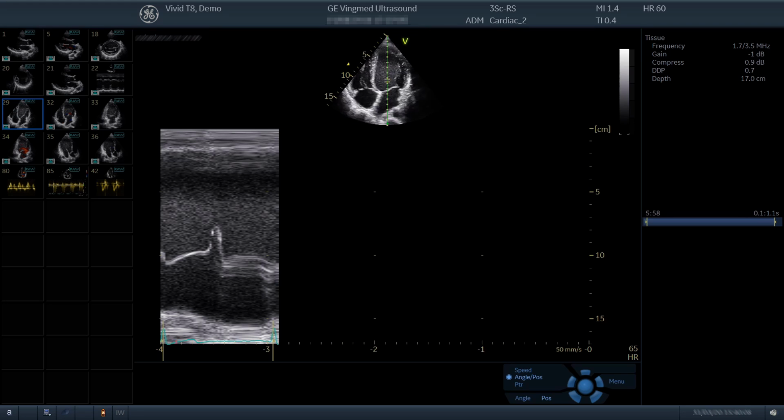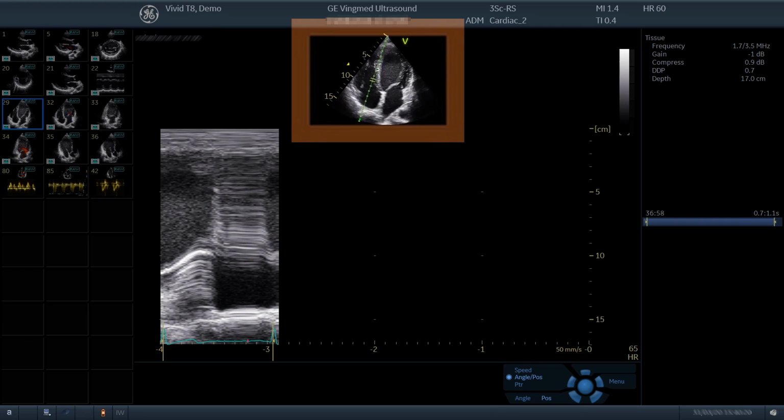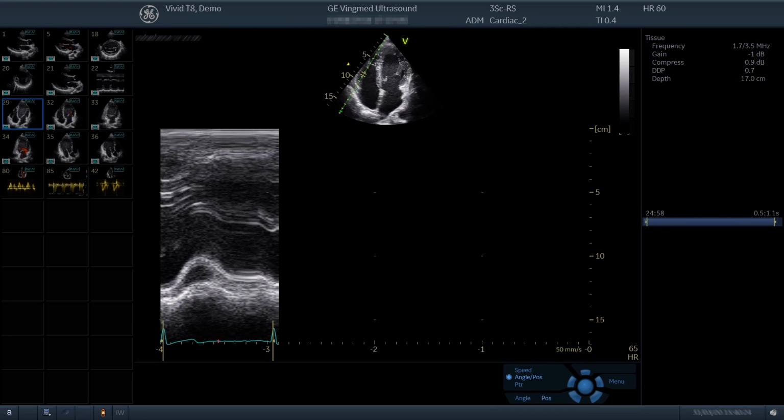Right now, you notice the trackball function on the bottom right is angle/positioning. I can move left and right and perform M mode in different positions. We move the M mode line towards the free wall, the base of the free wall of the right ventricle.